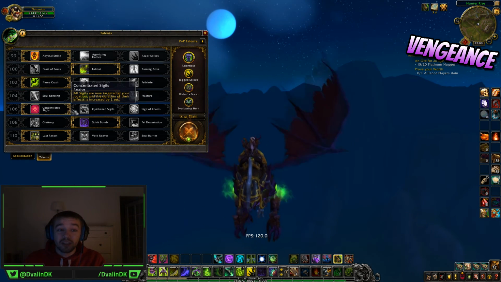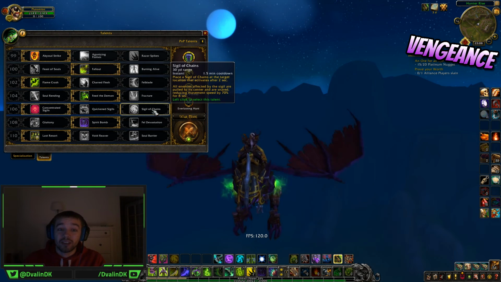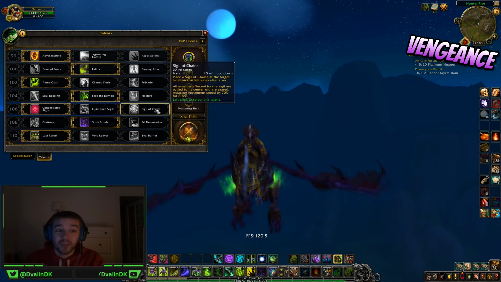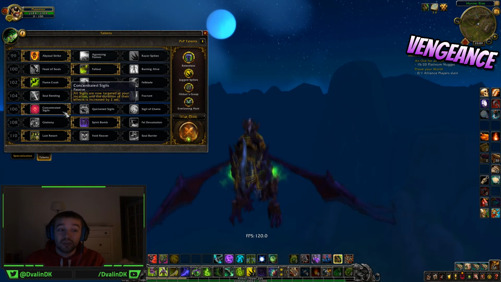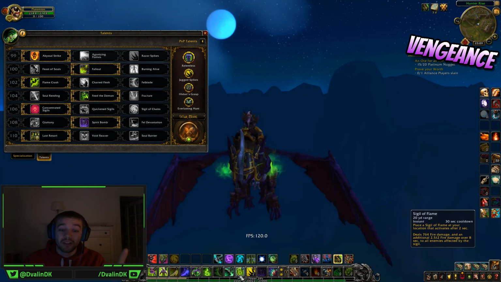So in the next row here, in Mythic Dungeons, Sigil Chains is perfect as it does the same as, you can say, Demon Hunter's Grasp. It takes all the enemies together in one big pool. But in almost any other situation, Concentrated Sigils is the best one, as it actually increases the damage and it's much easier for you to place your marks.